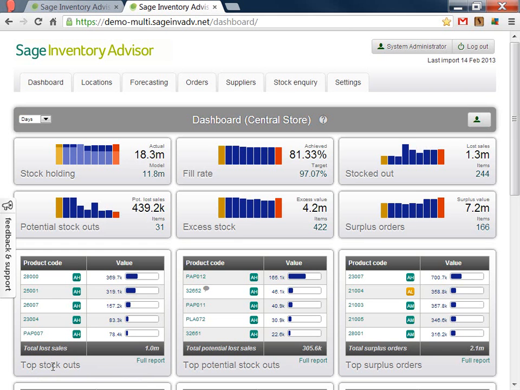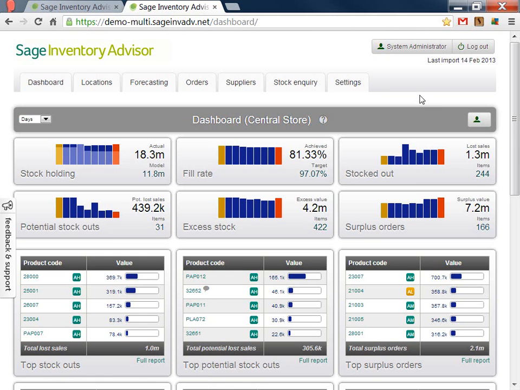So why is the top 5 really relevant? If we have a look at the top 5 stockouts, that adds up to 1 million in potential lost sales. If we look at the overall picture in our graphic at the top, in the 244 items, the total lost sales was 1.3 million. So 1 million out of the 1.3 sits in 5 items. If we just concentrated on those 5 and really worked hard at solving that one problem, then the majority of the value impact that we have at the top here would disappear.